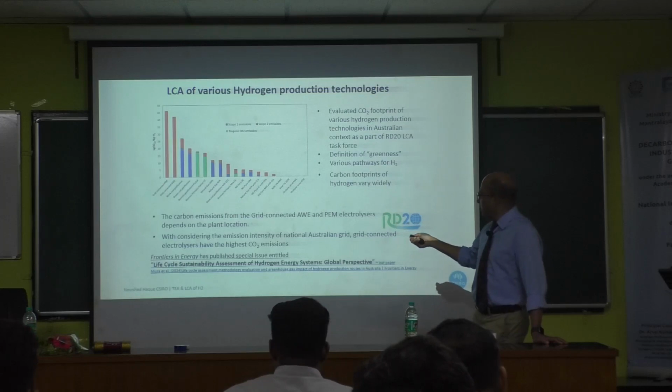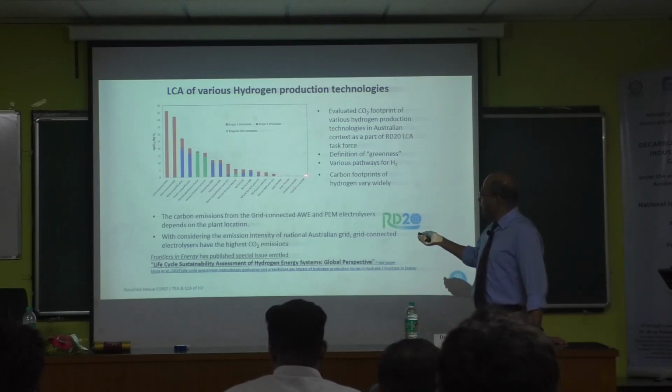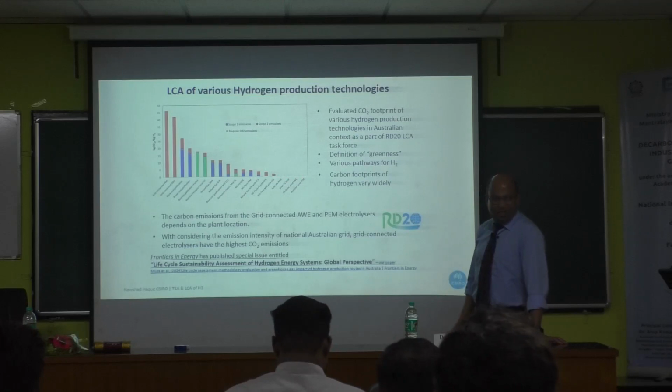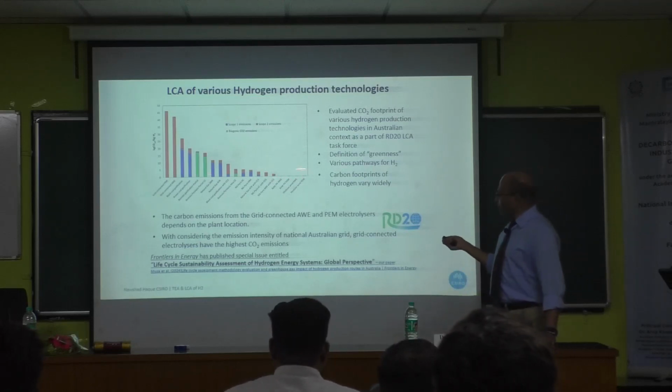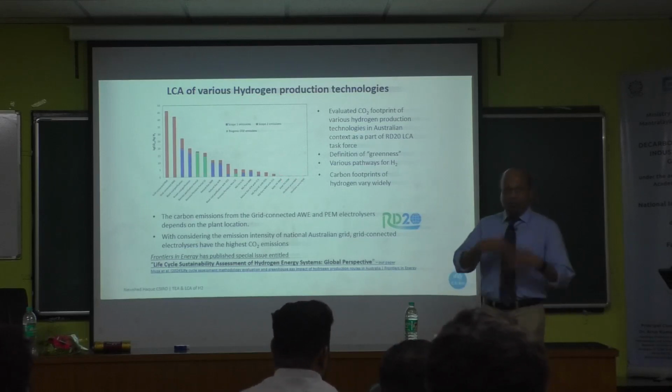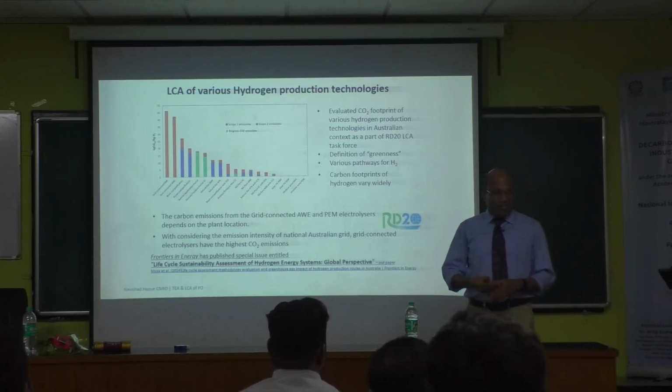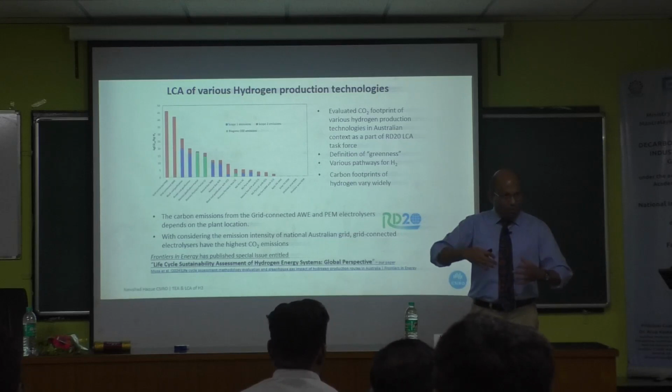You need to mitigate, etc. But if you look at this, this is solar PV, alkaline, PEM, onshore wind, offshore wind. This is almost nothing. So now the hydrogen company is coming. Okay, there is no direct CO2, but for making wind turbines and solar panels, you need a lot of steel. There is a CO2 component, right?